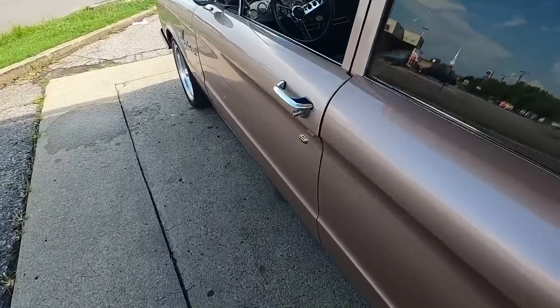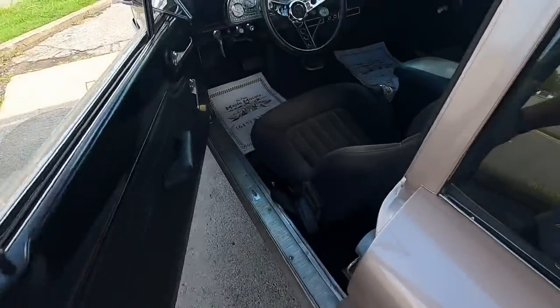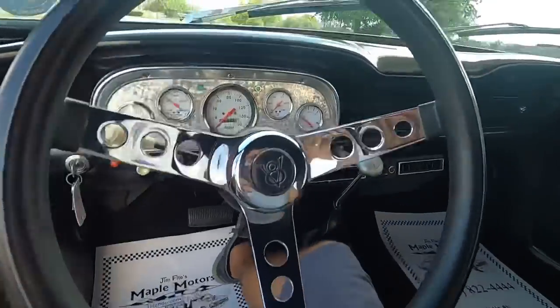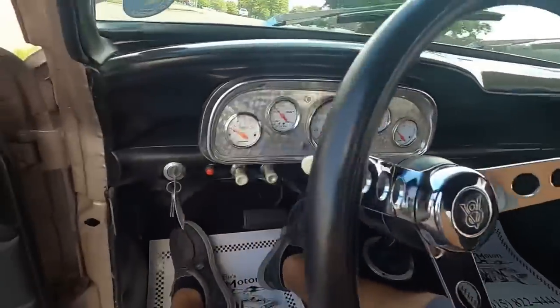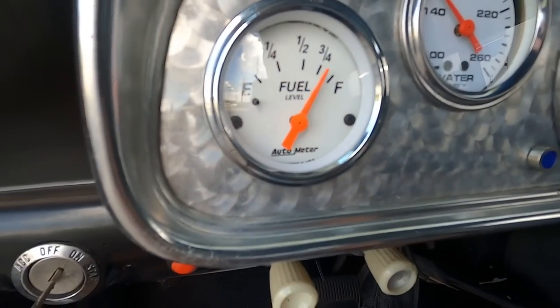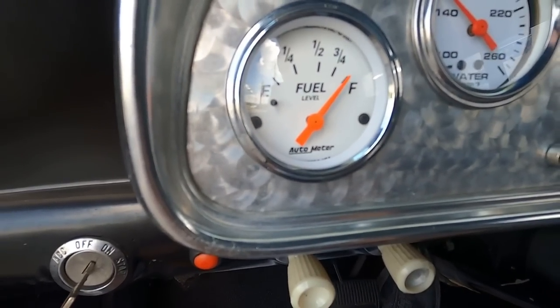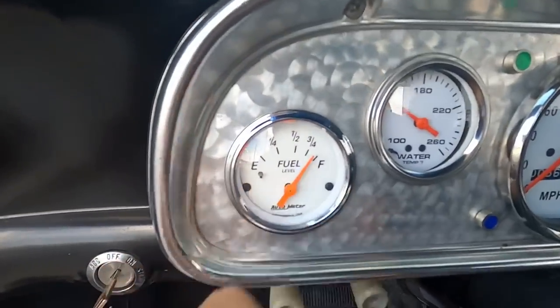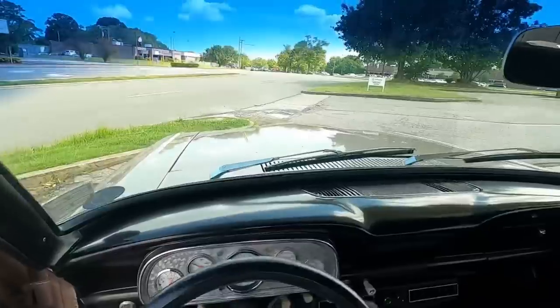Coming on up here, we'll check the gas gauge again. Like I said, when we left the lot, it was like half a tank, and then it dropped down to nothing, like it cut off. And of course, once we cut it back on here, now it's coming up. Now it's on the full mark. I don't know. I think the gauge is just cutting out. It's kind of intermittent. All right, let's go.